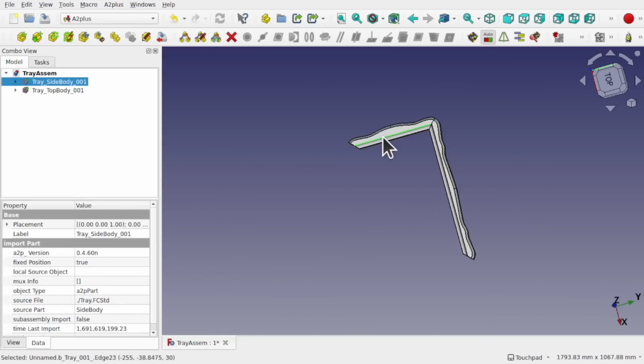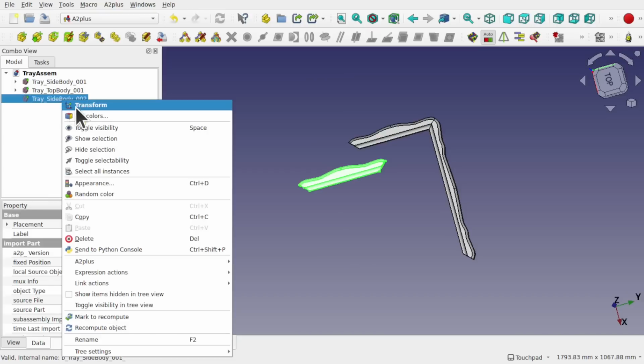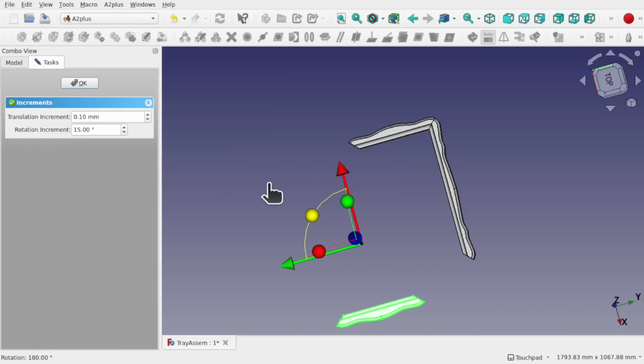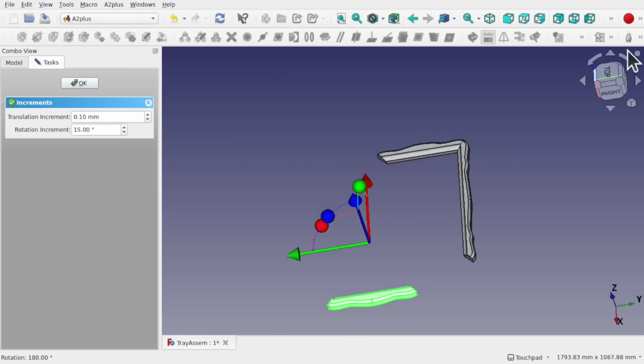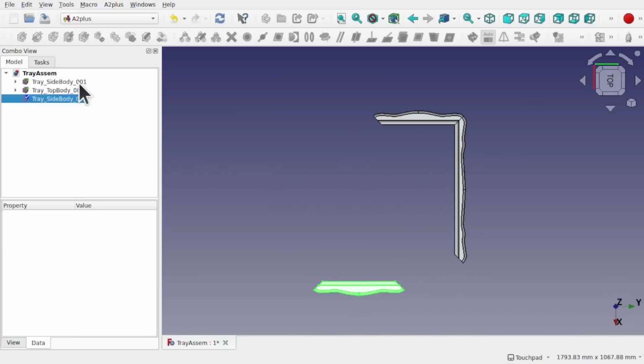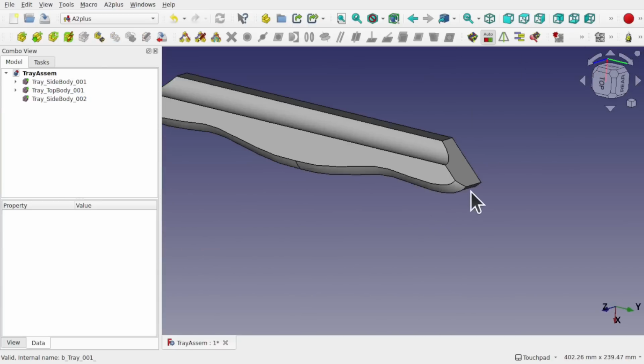So I'm going to take this one. This time I'm going to use the duplicate from the toolbar. This will become mobile, the duplicate will become mobile. Click on the duplicate, right click, transform, rotate it into position. Just check in using our Q to make sure we've got it in position. And OK. And then we'll zoom in, target the point.